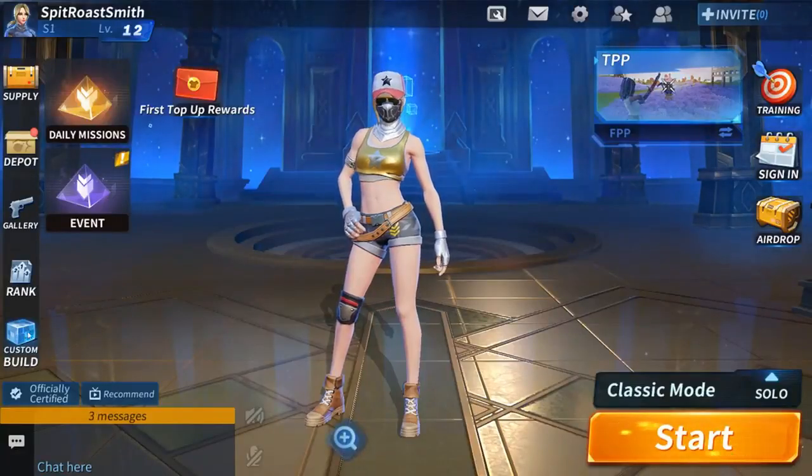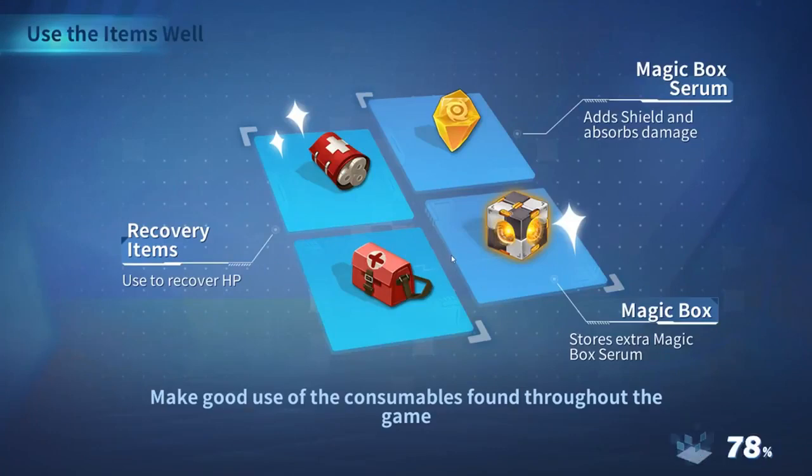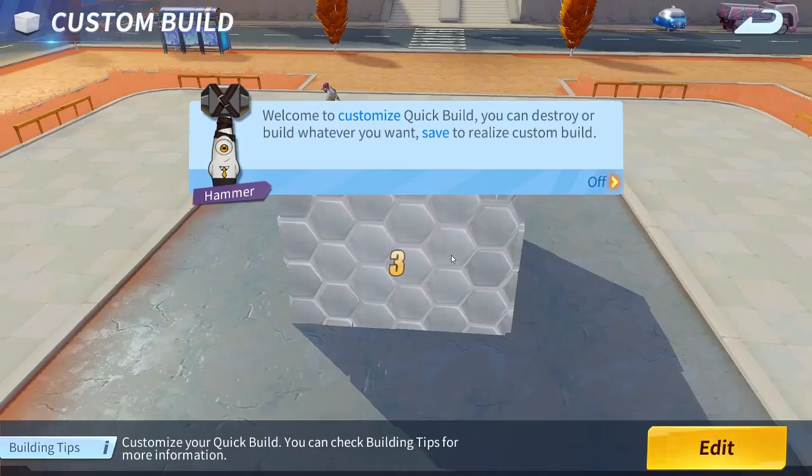You can also go into this down here, which is actually the custom build arena. So you can actually load that up, and you can actually practice on your building, which a lot of games don't actually have.